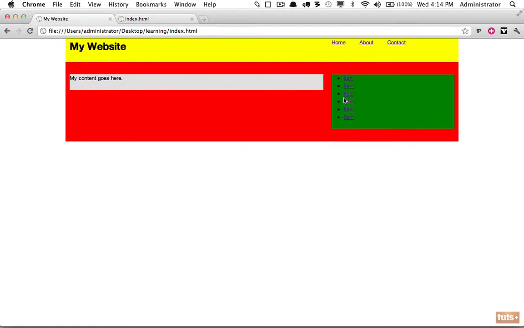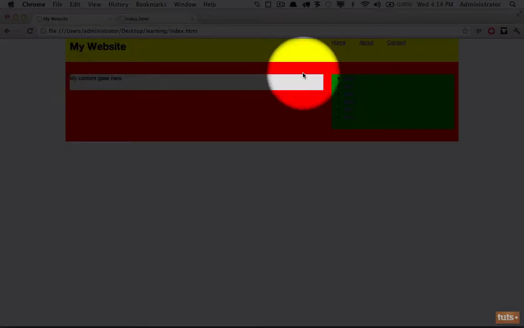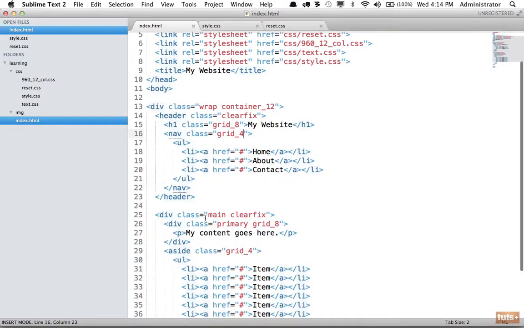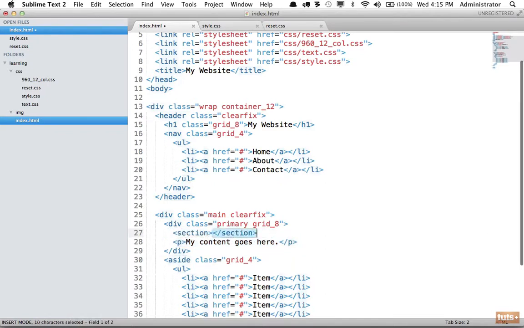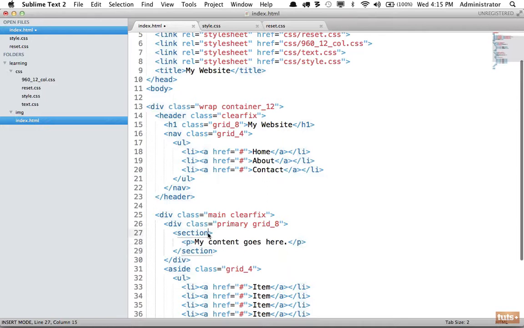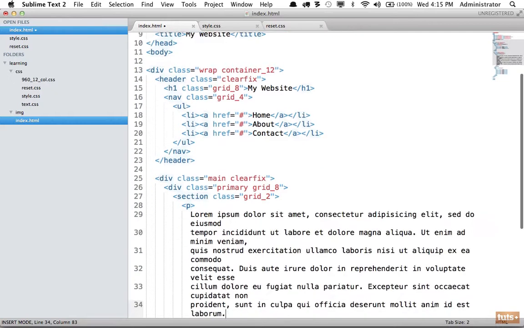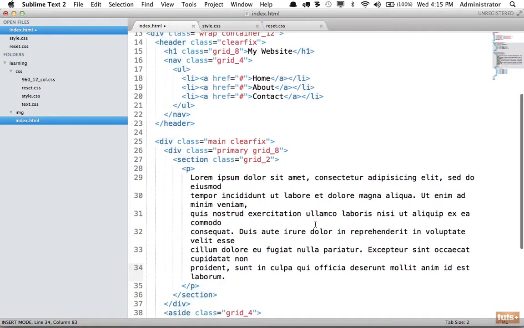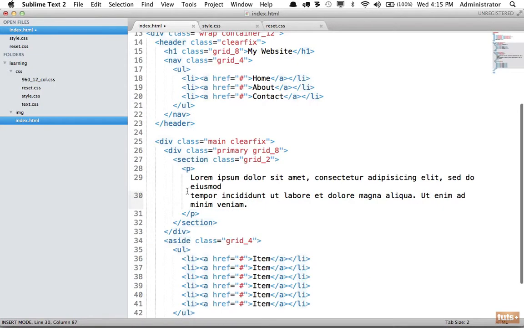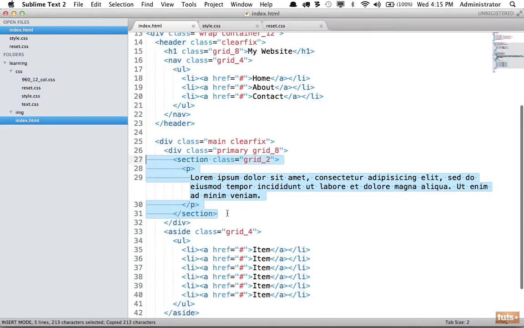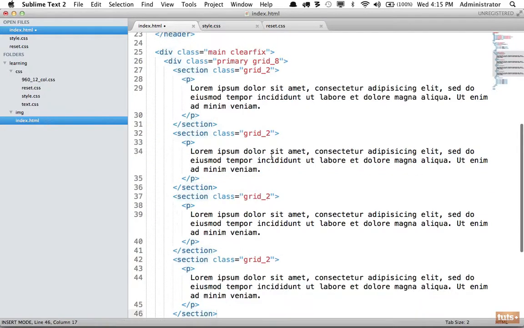Let's do a next section within our main content where we want to have perhaps 3 or 4 columns within it. And within our primary section, we know it's set to grid 8 is the width. So now we know we can have 4 sections with grid 2. And notice I used the word section. Well, that makes sense to use a section element. And I'm going to give it a class of grid 2. And next within here, I'm going to add a little more dummy text. Some editors have what we call lorem ipsum text built in by default. Reload that, and that's probably way too much. Why don't we seal it off right here? That looks good. And now I'm going to duplicate this 3 times so that we add up to 4 grids.